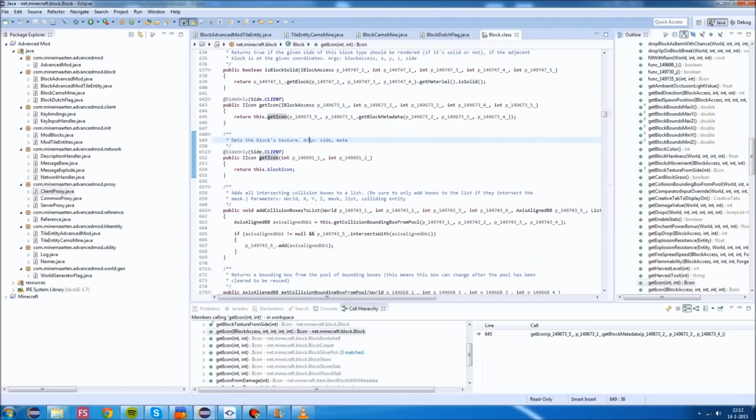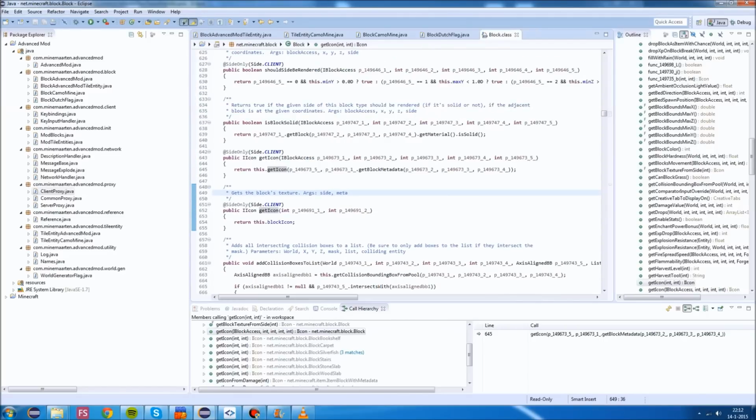So if you follow it all the way back up, you can see it will come down to an IIcon instance.